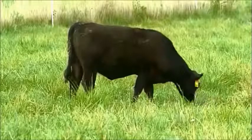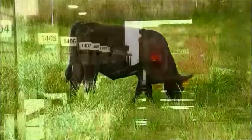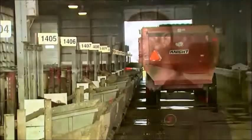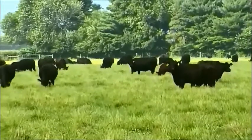Because a lot of the data that's been collected and contributed to this project is feedlot focused, and in the feedlot, feed yard, we're feeding a high grain, high concentrate diet to those cattle. Yet the cow herd's maintained on pasture and fed forage. And so we need to understand what is that relationship. The cattle that are efficient on grain, are they also the same cattle that are efficient on a more forage-based diet? This study may also result in important environmental benefits.